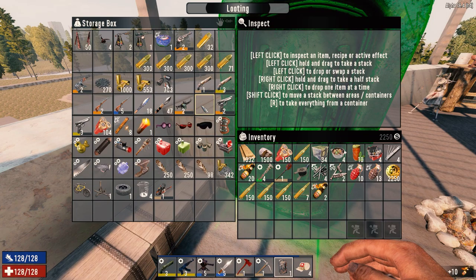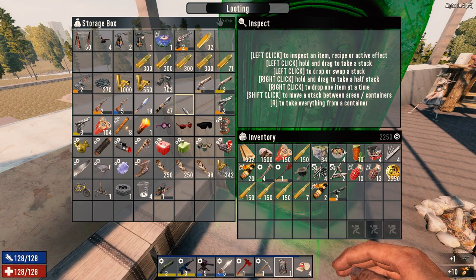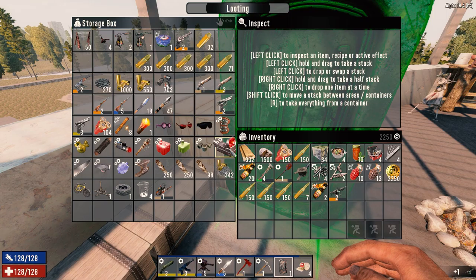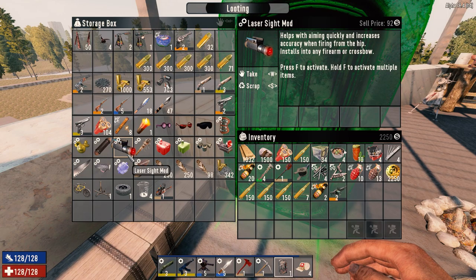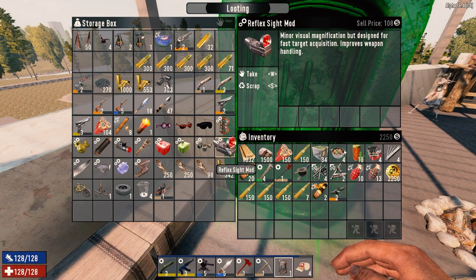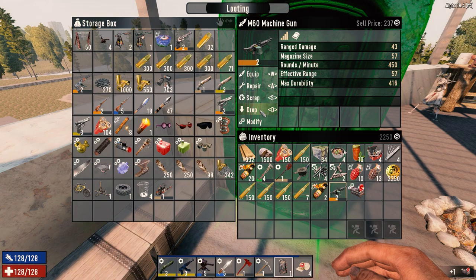So let's load up with some ammo here. Take all our 7.62. Now we're not gonna go and use any of this stuff, I don't think we need it. Extra shotgun ammo? I don't think so. Bring the Molotovs. Let's bring the M60 just in case.